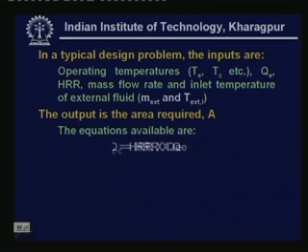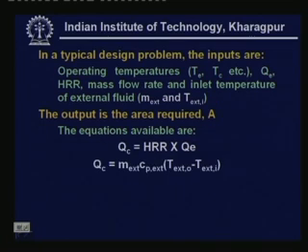are like this. First equation is like we have seen in the last class that the heat rejection rate in the condenser QC is given by QC is equal to heat rejection ratio HRR into refrigeration capacity QE. So, we know both HRR as well as QE because they are given as input. So, from this equation we can calculate what is the total heat transfer rate at the condenser. So, this is the first equation one should use.